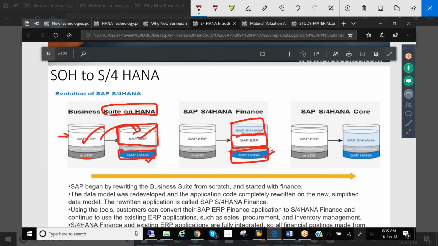Then they thought of bringing even logistics into HANA. So now it was S4 HANA. That means the finance and logistics were sitting on the single database, S4 HANA. Got it? So this is how the transition happened from Suite on HANA to S4 HANA.